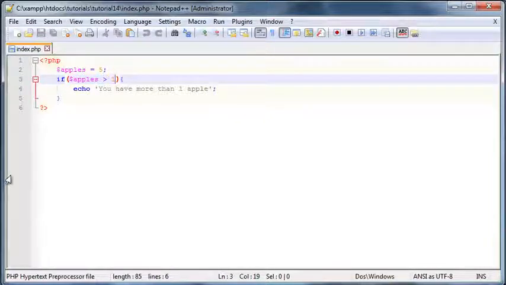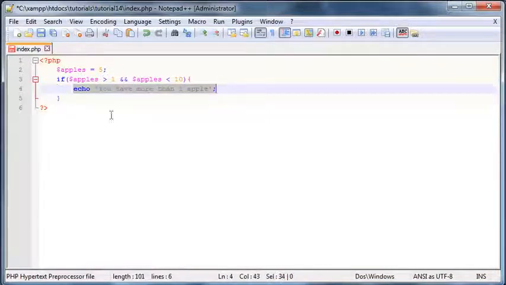The first logical operator I'm going to show you guys is the AND operator, which is a double ampersand, just like that. Now I can go ahead and put in my second condition, which, like I said, is to make sure that apples is less than 10. So this expression now reads, if apples is greater than 1 and apples is less than 10, then go ahead and do whatever's in this echo statement.